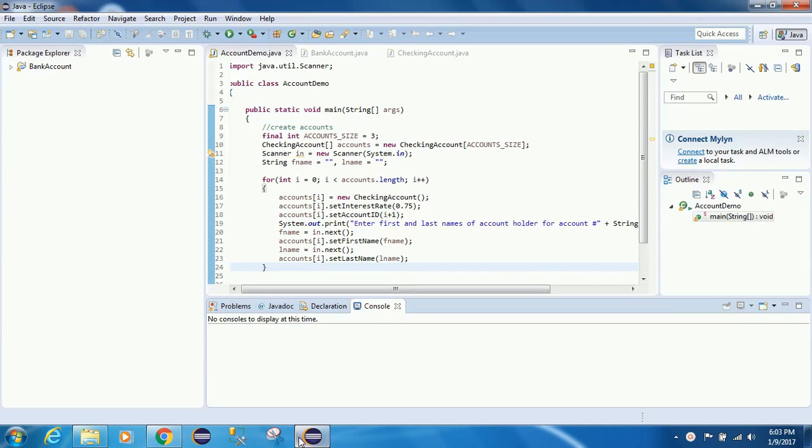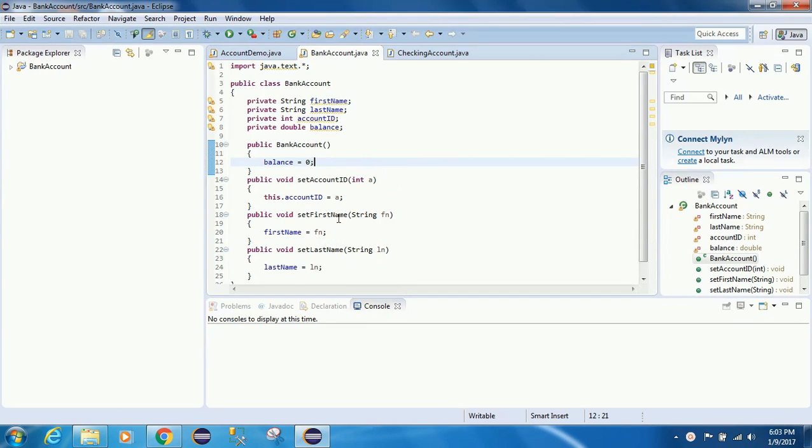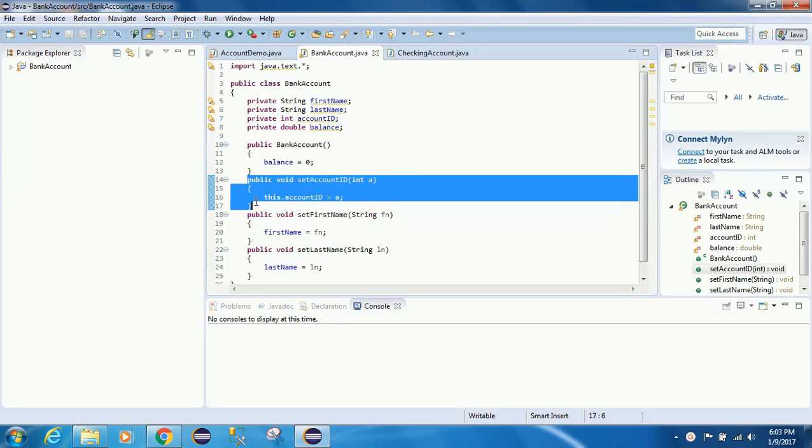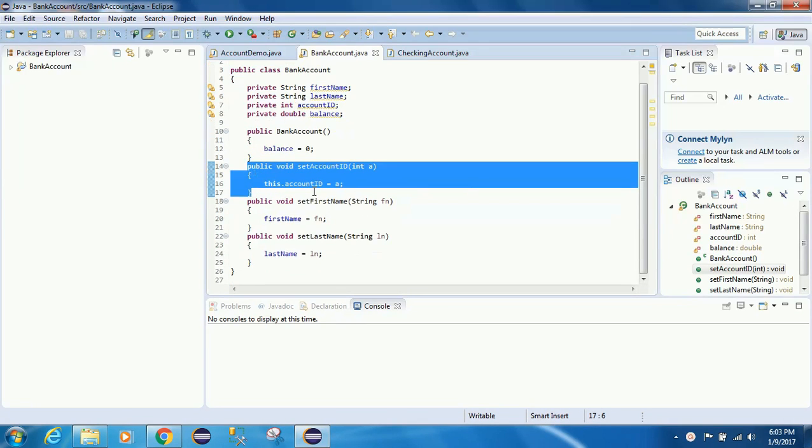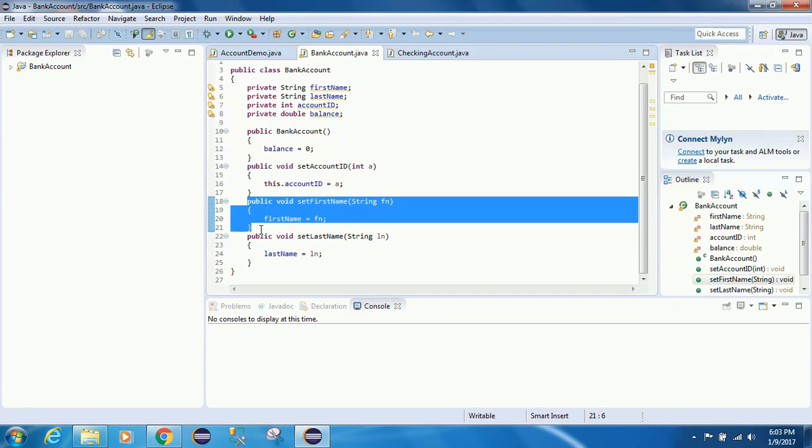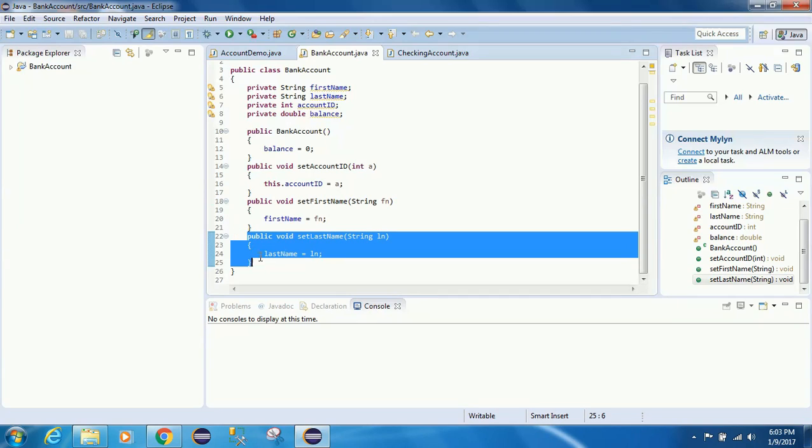And so some of the things we need to do is that we need to add functionality to our superclass bank account. Now, as we discussed on Monday, we have the constructor and we access each account through a unique account ID, which is an integer. And of course, accounts have to be affiliated with an account holder's first name and last name. So what are some additional functions that we need with our bank account class?